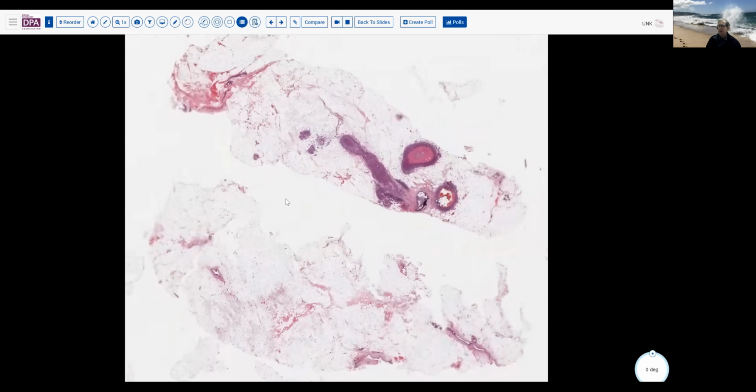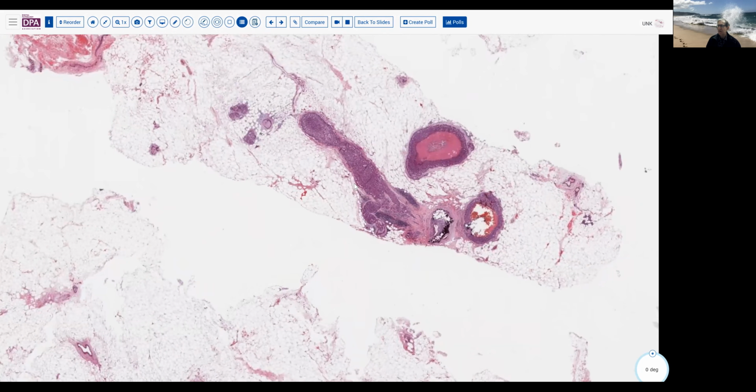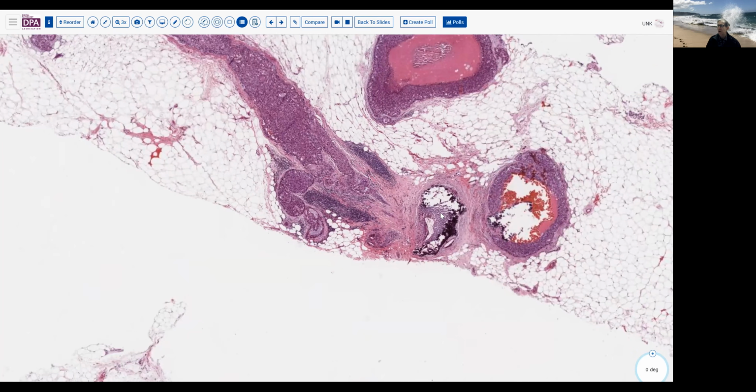So as we begin to look at these, we'll start with this case, which at low magnification, you can see has these nice sharply defined ductal structures here. And there's very little, if any, reaction in the surrounding fat. So that tells us pretty much right off the bat that this is probably confined to the ducts. It's not producing a mass lesion. It's not provoking much of a response. We can also see that there's probably some calcification or necrosis associated with this by this dark purplish material here and the central hemorrhagic cellular detritus.